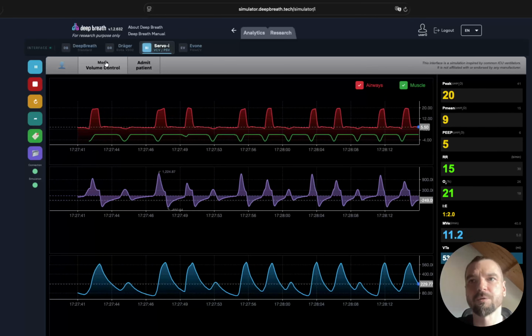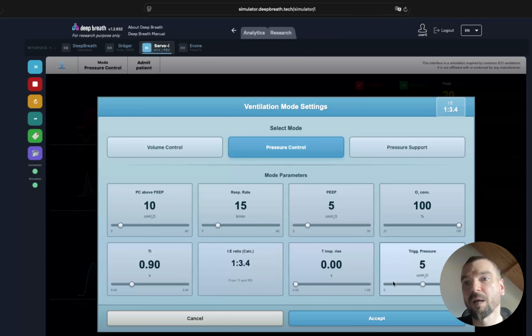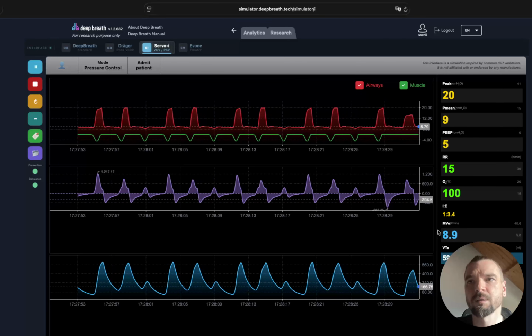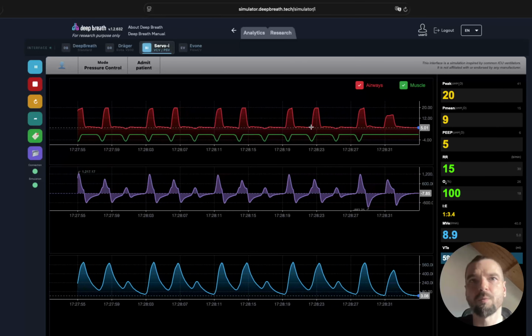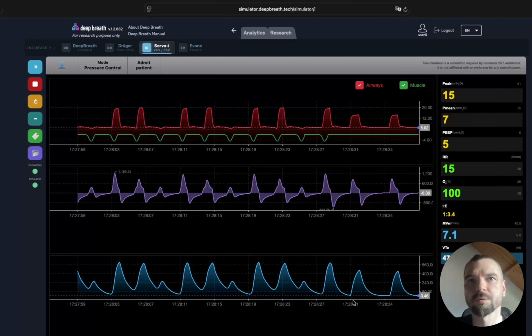First of all, this is pressure control. Let's reduce pressure support. I hope it will be enough, and trigger, let's say 1. Okay, accept. So let's see what it will be. We reduced it. We need to make also admit patient.